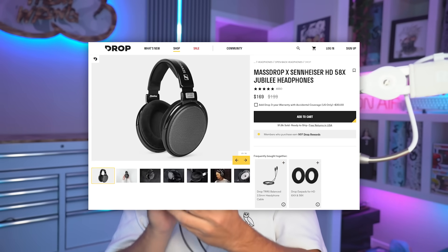My favorite audio upgrade has to be the selection of your headphones. A lot of people don't understand the difference between a headset and headphones. Headsets usually lower the quality of audio in-game because companies try to balance a good microphone with good headphone quality, so you might not get the best of either. If you're already choosing a mic and an audio interface, I recommend going with headphones. The ones I'm wearing right now are the HD58X Jubilee Edition by Sennheiser — they are the most comfortable, lightweight, and open-back, which means you can hear your surroundings. For closed-back, I recommend the Audio Technica M50X — my favorite headset I've ever used. You can get different ear cups to make it more comfortable, and they have great sound quality for the price.